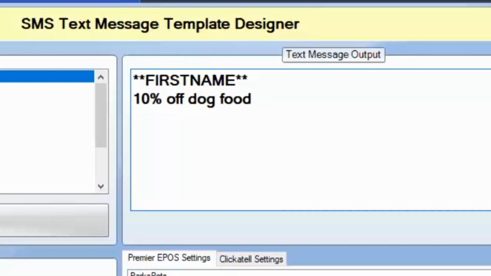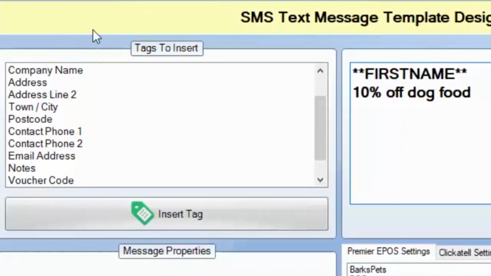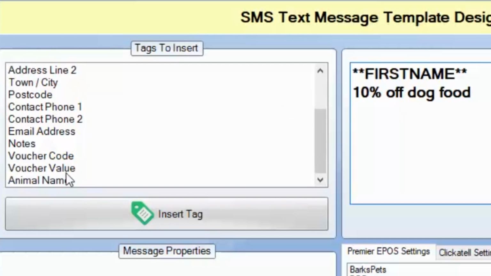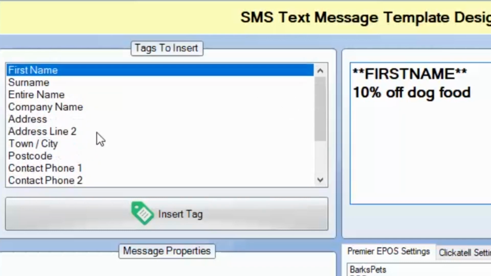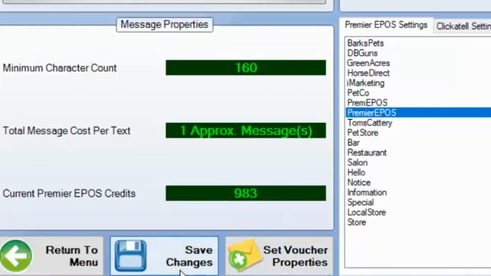So that will have their name and then 10% off dog food. You can put other fields into this. There's a whole host of them here, but for the sake of argument on this one, I'm going to have their name and what the promotion is, and then all I do is save it as so.